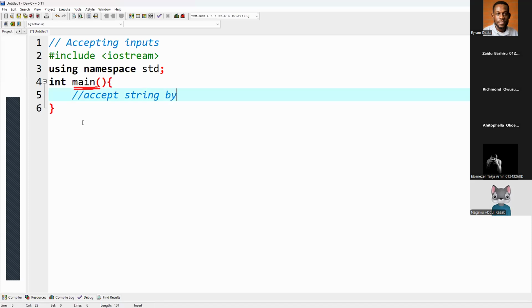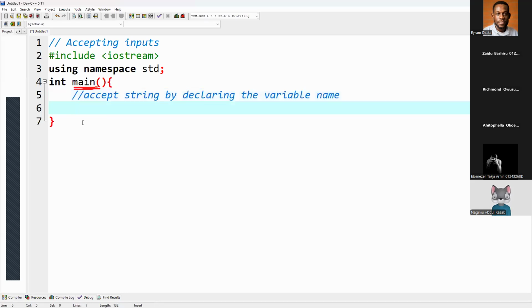Accept string by declaring the variable name. This is just a comment. So we say string, the variable is name. What we've done here is what we call declaration.